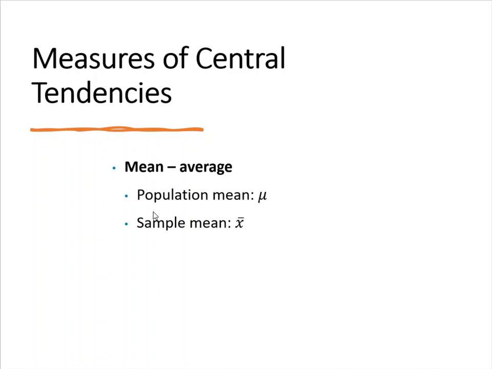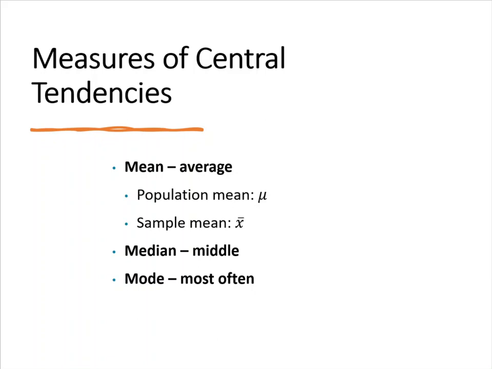The next type of measure for the central tendency is going to be the median. Now, the median is going to tell us the middle of our data set. So median would be middle. And then you're probably already familiar with the last one, which would be the mode, which will tell us the most often used data point.